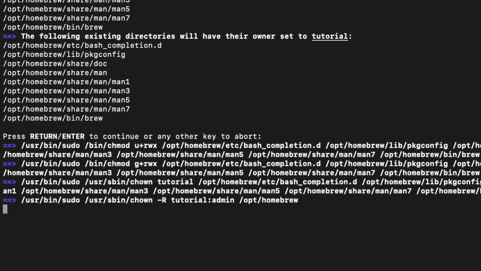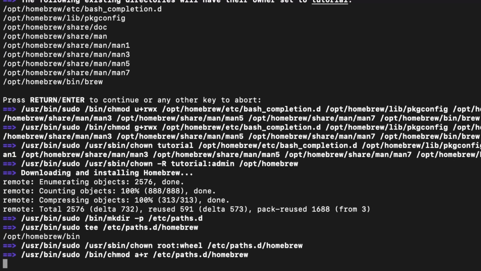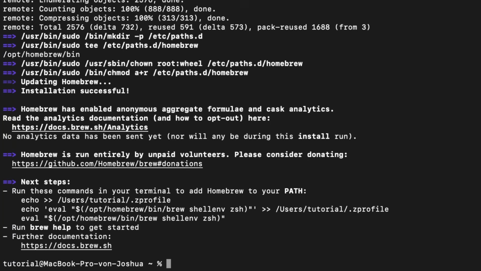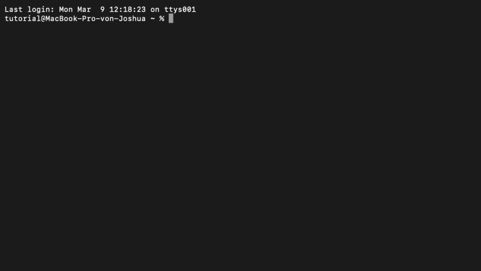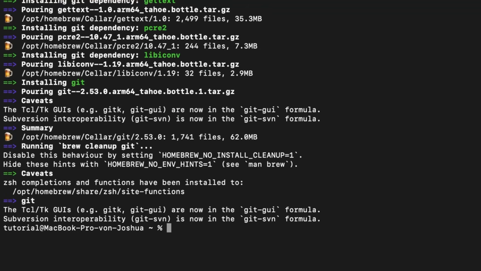The installation will take a few minutes. You'll need a little patience and let your computer do the work. But after a few minutes, the installation will be complete. Next, we'll install Git. Git is a tool that lets you download and manage code projects. To do that, type brew install git, press Enter, and wait a few minutes until the installation is complete. To test whether everything worked, you can type git version. If a version number is shown, everything was installed successfully.